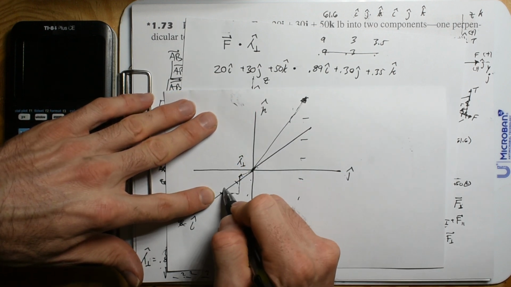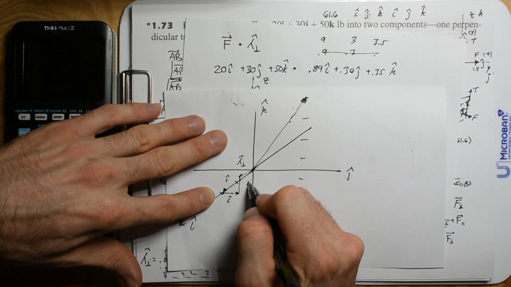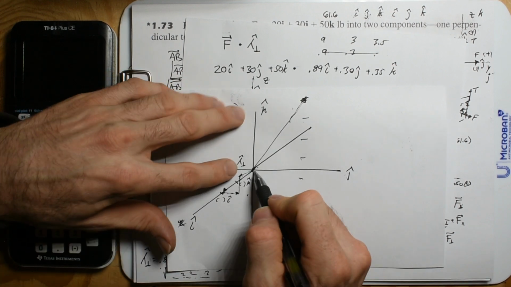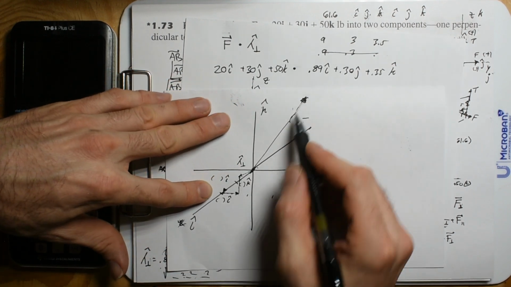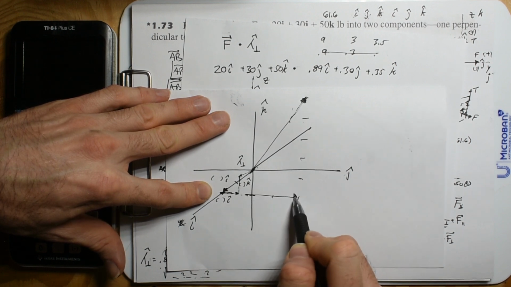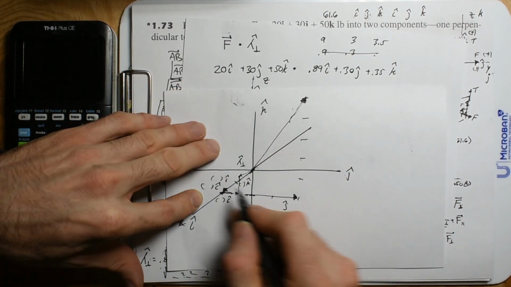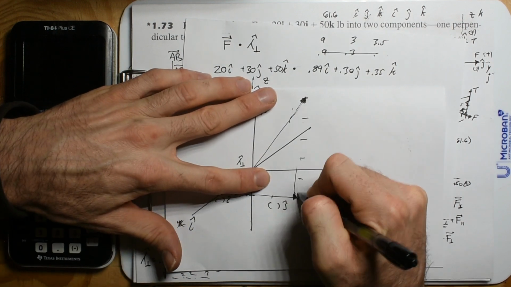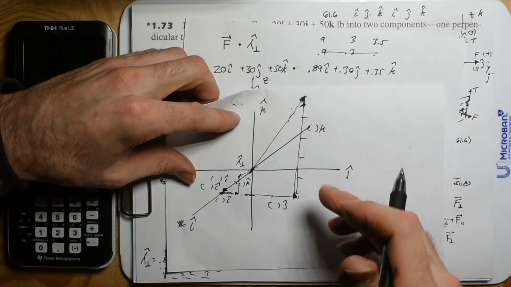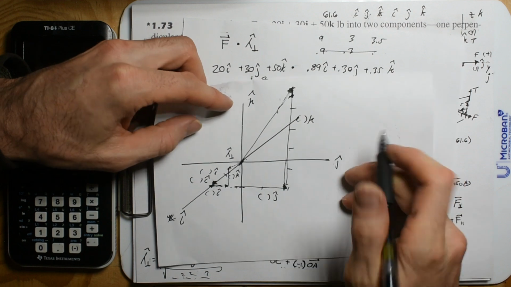But now we can see we have an I component, a J component, and a K component. And we have magnitudes of these, see? Same thing here. I have to get up to there, I have an I component, a J component. So this is going to be my I component for that one, J component, and we have a K component. And again, these are free vectors.